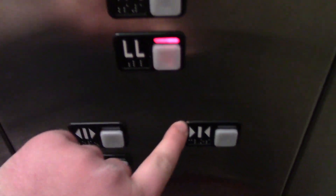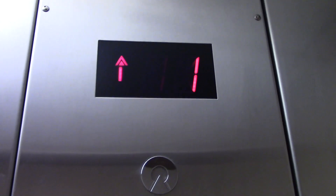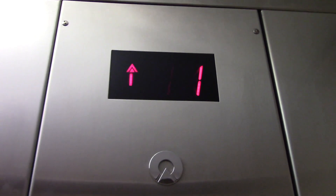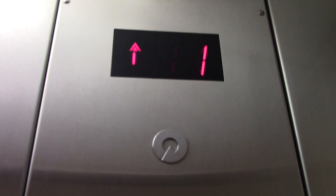Let's go down to our lower level and get a cab view. Not bad for an early 2000s installation. Here's your lantern, here's your floor indicator and shiny logo. I'm not going to say anything about the indicator because by now you guys know how Schindler MT indicators tend to behave.